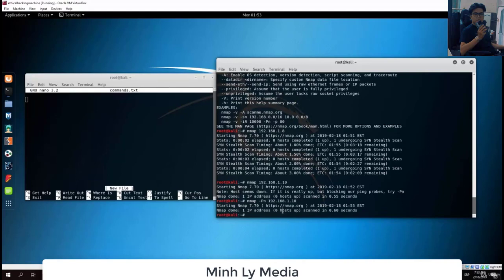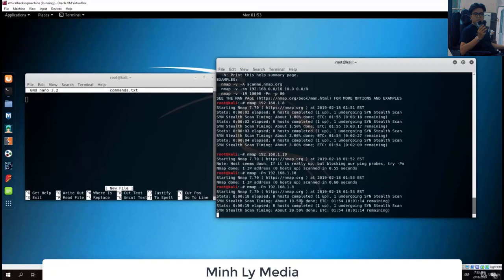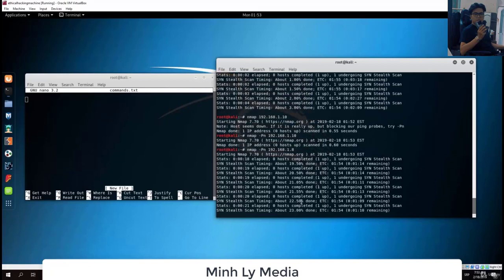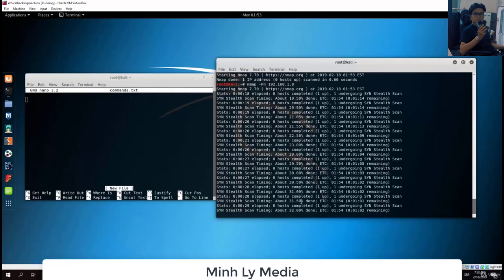Now in my case it won't show since I don't have anything there, so let me just scan my laptop once again. I just typed nmap -Pn and then 192.168.1.8, and it will skip the host discovery, and it will automatically say that my host is up and running, and it will scan for its open ports. Now let me just see, it has finished around 22%. You might notice that this scan is going a little bit slower, so we won't be waiting for that to finish, there is no point. Or we can just leave it right here, perhaps it finishes while I type.